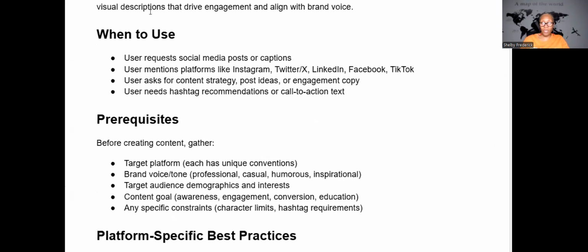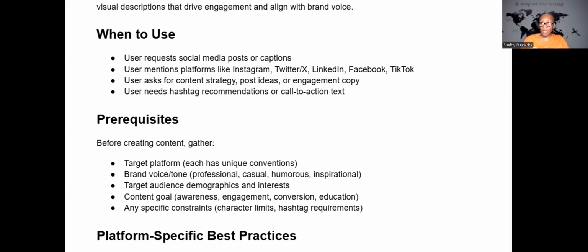And then you're going to tell it when to use it: whenever the user requests social media posts or captions, if they mention a specific platform, if they ask for content strategy, post ideas, or engagement copy, if they need hashtag recommendations or call-to-action text.